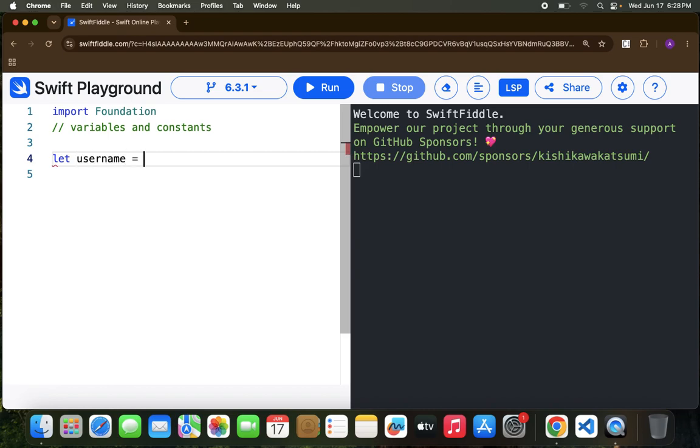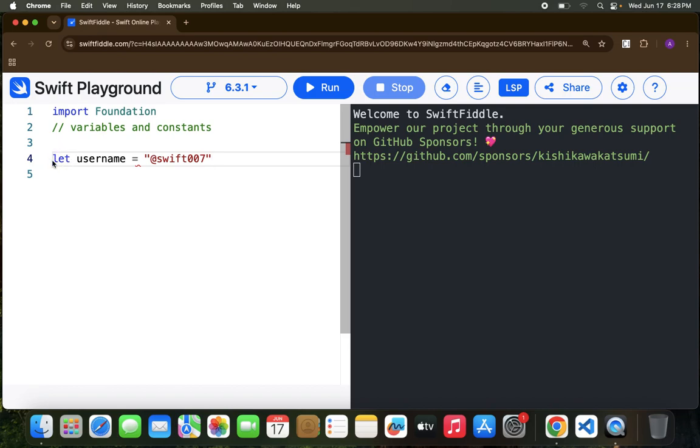I don't think you can just change your username every time on social media platforms, but let's assume for the sake of conversation that we're not constantly changing our username in this user profile example. So, for instance, we can do @Swift007, like that. So this would amount to a constant.